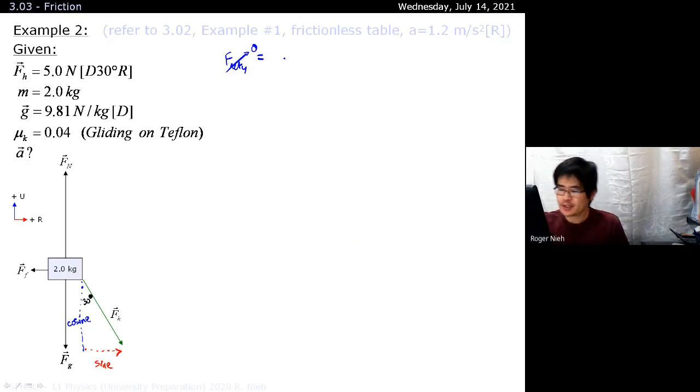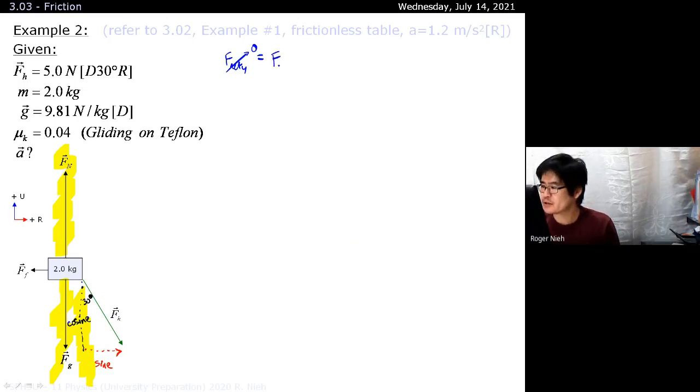Let's take a look at all of our y dimensions. Let me highlight it so you know. There's a y here, there's a y here, and there's yet another y here. So there are 3 y values. FH is the force of the hand pushing on this. You can call it FA or FAPP for the force applied if you need to. So F net y is equal to 0 because of these 3 forces.